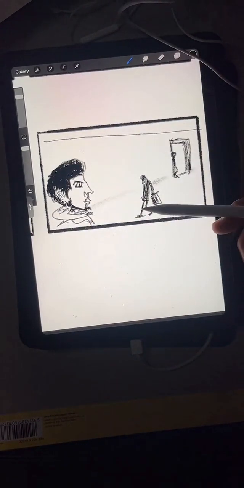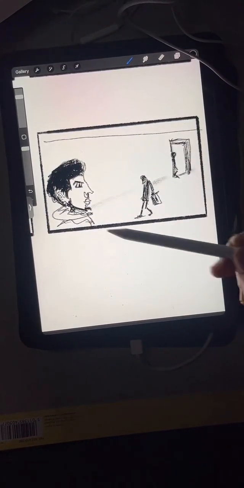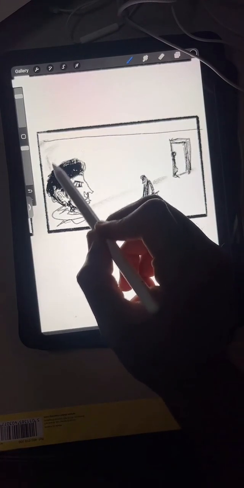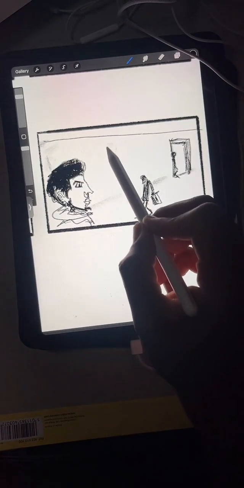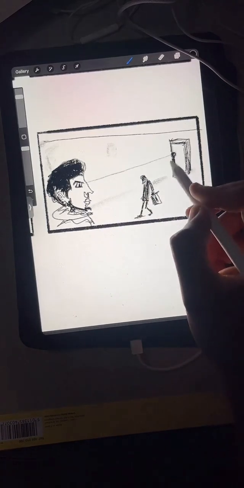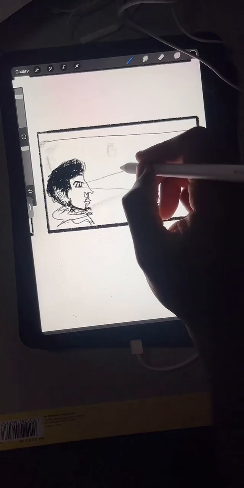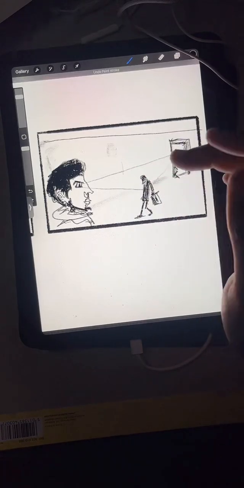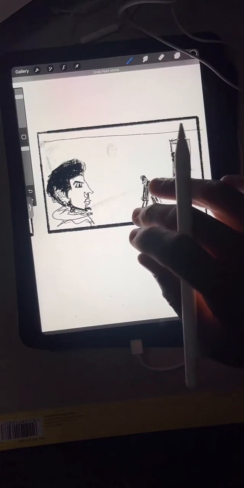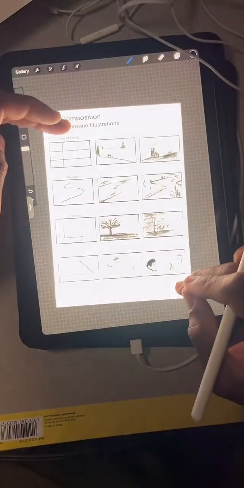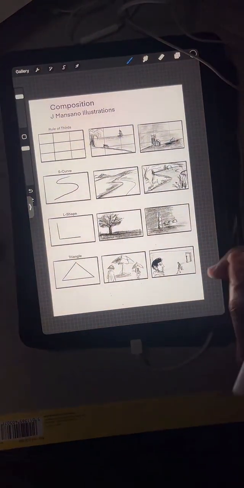Yeah, so you see now you can link compositions together. So you can build a whole storyline based on this image, based on this drawing. Yeah? And then you can add more details to your scene that you want people to see along the way. So obviously the line of sight goes like that. So maybe there's something in there you want to draw, or maybe not. Maybe you want to leave it like that, minimalist. The choice is yours. Yeah? But there we go.